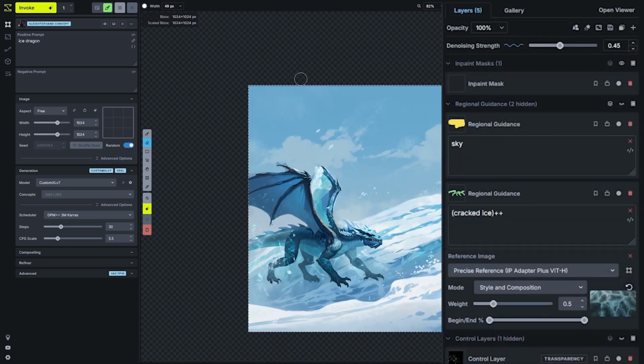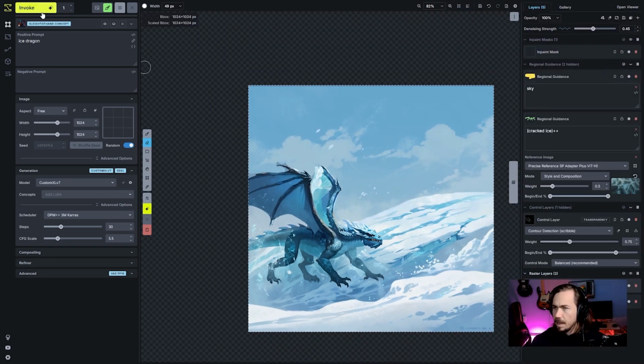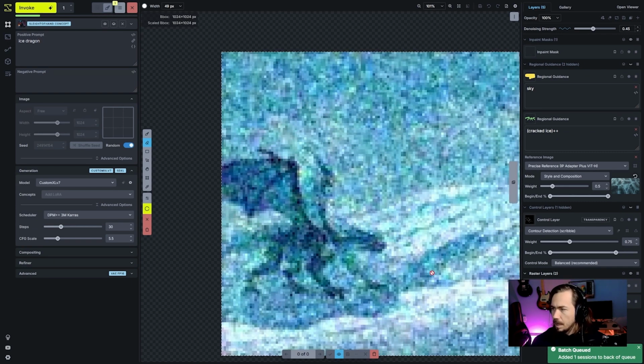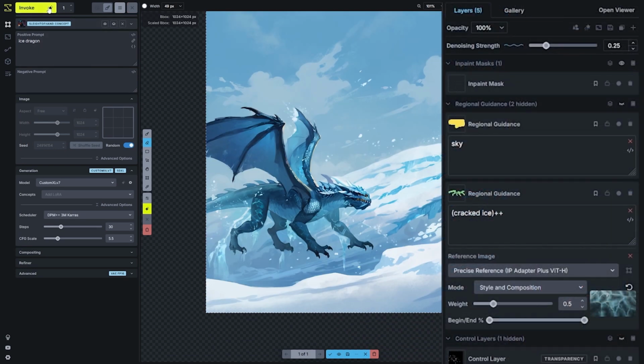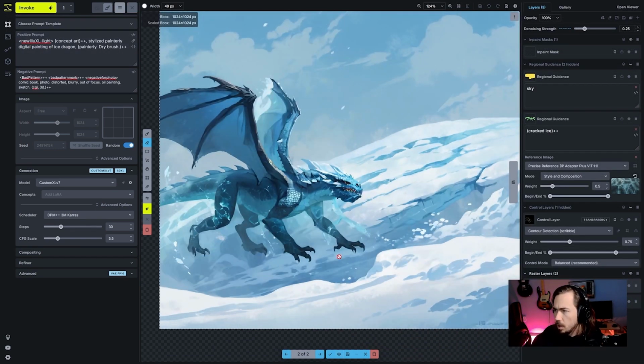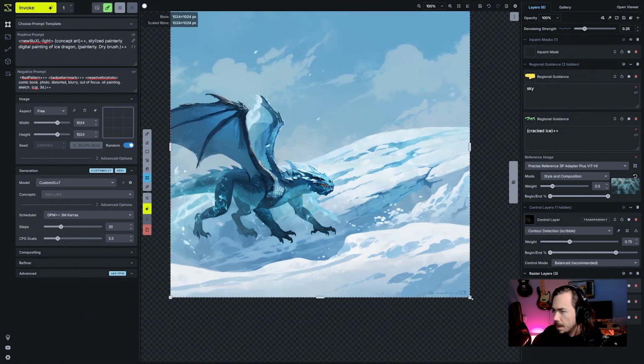I'm going to do a quick denoising on top of this just to get a little bit more of a unified layer since I merged those two together. Hopefully it doesn't change too much. It did change too much. I'm going to go back down a little bit lower. This looks good. I'm going to come in and get some details right now on the face of this dragon and see if we can get it to be a little bit more.